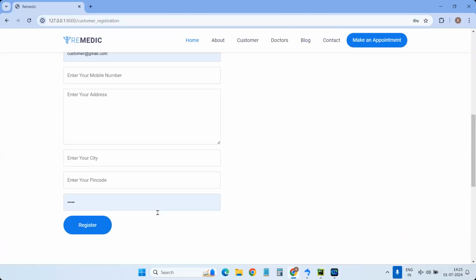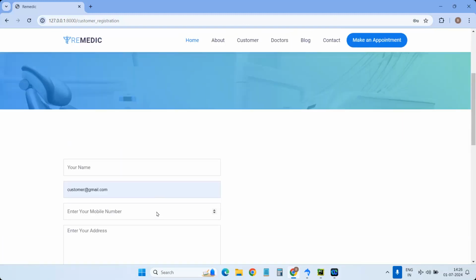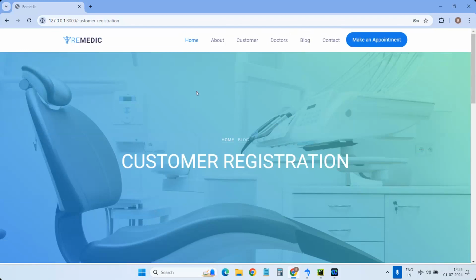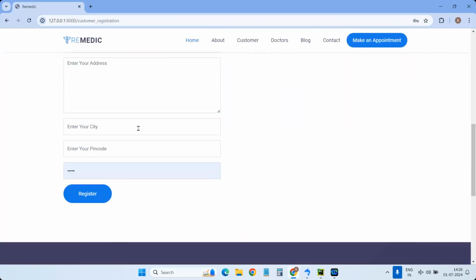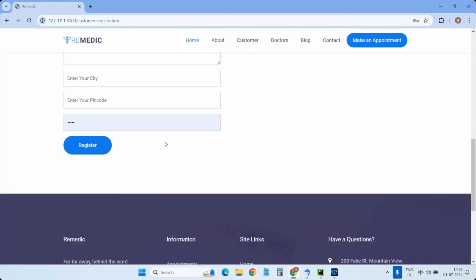If I want to go to that login page, what do I have to do? Again, I have to go to this customer. But I want to give another option, like if I want to give any login button here, I can give here.